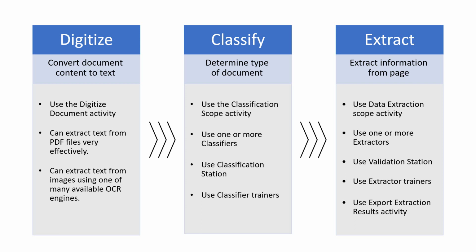And finally, of course, we have extraction. That is where we extract the specific needed targeted information from all of the digitized content that we have. So we may have a lot of text from the digitize phase, but we may only need a fraction of that to complete our process. And that's what we do in the extraction phase. But in this video, we're looking at the digitize phase, and then more videos will be coming out hopefully soon with the other phases.